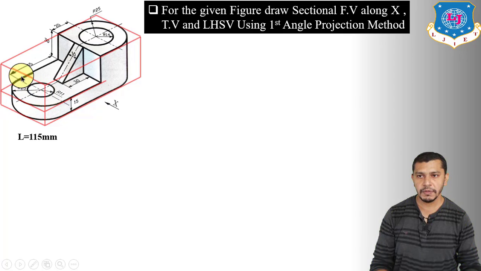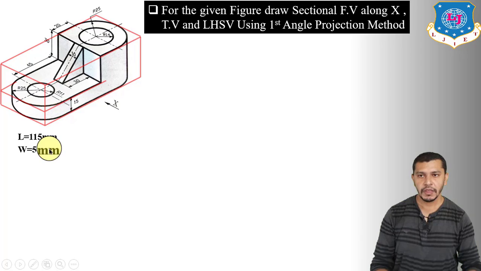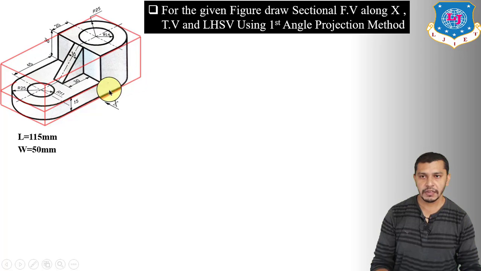Now the distance between this edge and this edge will give us the width. That distance will be equal to the diameter of this circle. So radius is 25, so the diameter of the circular arc will be equal to 50 mm. So the width will be equal to 50 mm. And the height of the object will be the distance between this edge and this edge. So measuring the distance between this edge, 15, up to this edge, plus 30, the height of this edge, which I have shown over here. So the height of this object is 30 plus 15, so the height will be equal to 45 mm.